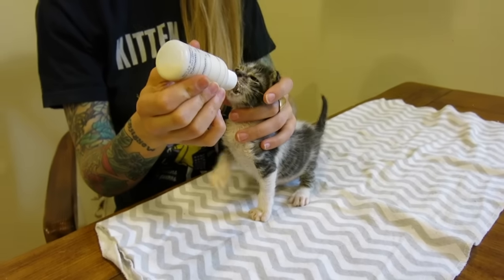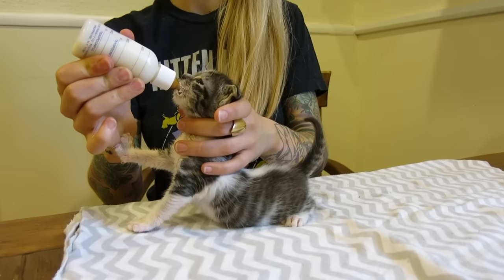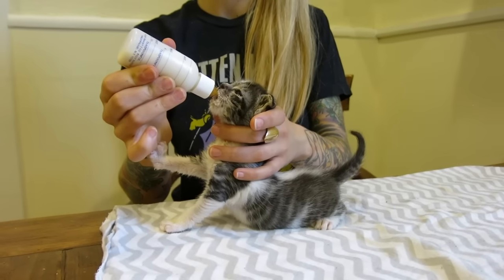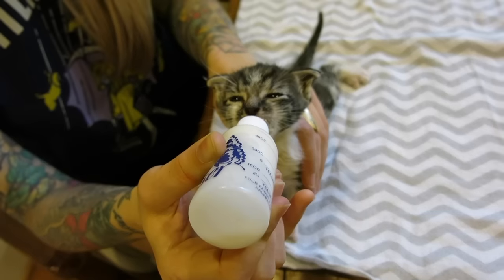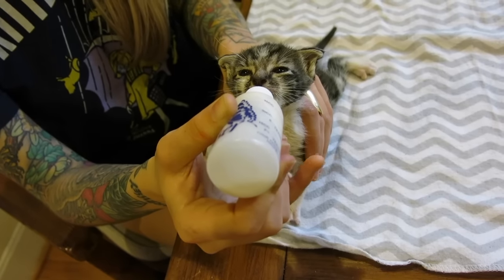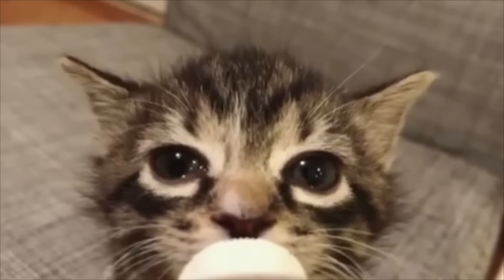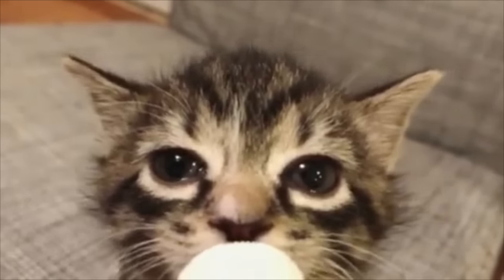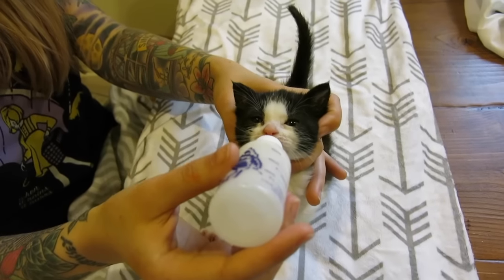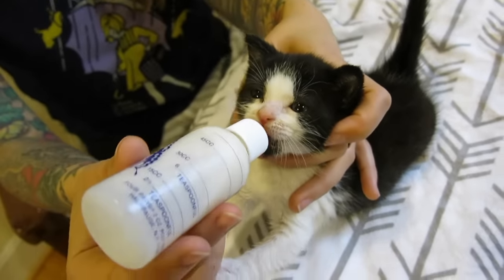Sit the kitten in your lap or on a table, holding the head steady with your non-dominant hand, and introduce the nipple to her mouth with your dominant hand. Don't be scared to really hold the kitten's head — this is how you're going to help direct her towards the food. Invert the bottle so that the formula can slowly flow into the kitten's mouth, but never forcefully squeeze the bottle into her mouth. Instead, you want her to suckle at her own pace. Ideally, the kitten will latch. Latching is when a kitten makes a u-shape with her tongue and suckles to drink the formula. You'll know she's latched when she looks very engaged and active, maybe even with the telltale ear wiggle. Place a finger on her throat to ensure that she's swallowing as she eats — you'll be able to feel each gulp, which will let you know that she's eating properly.